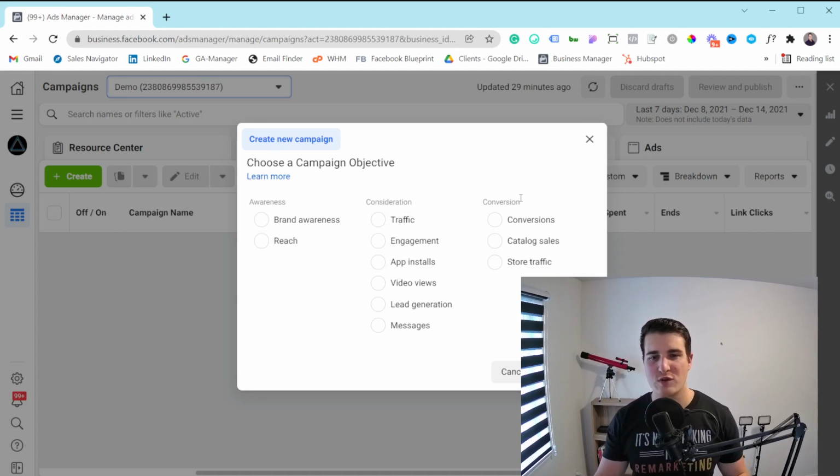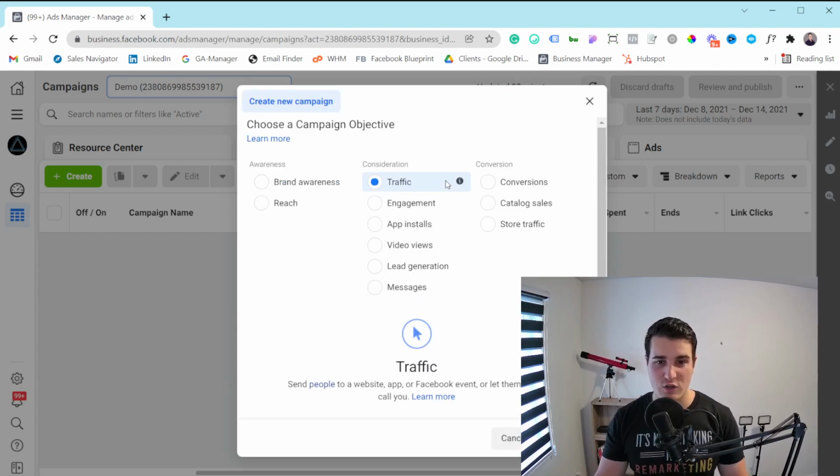So when you're choosing the conversion objective, yes, you will pay more for the eyeball and you will pay more in order to bring someone to your landing page. But if you're looking at the cost per result, it will be cheaper, and the return on ad spend is usually higher if you use a conversion campaign. If you don't believe me, you can actually run a test. So run a conversion campaign, run a traffic campaign with the exact same audience and the exact same ads. Just make sure that it's a big enough audience so that there's not a huge overlap.